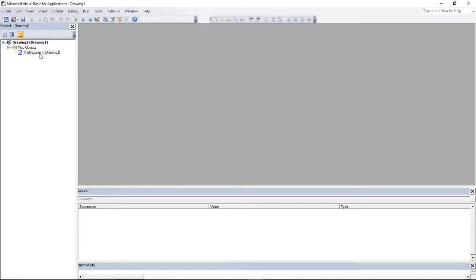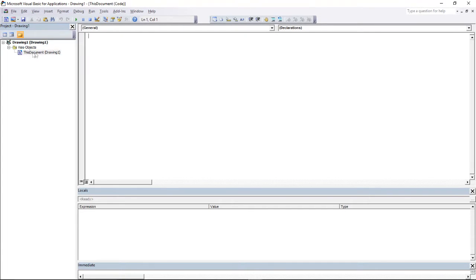Now it's important to remember that the combo box has been embedded as an ActiveX control into the document. So to add values to the combo box, I need to find the place where the document opens and add those load instructions at that point.